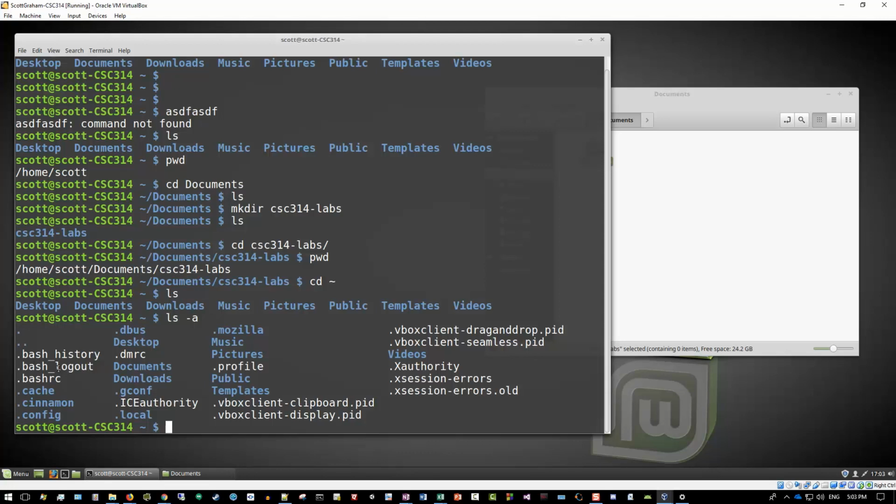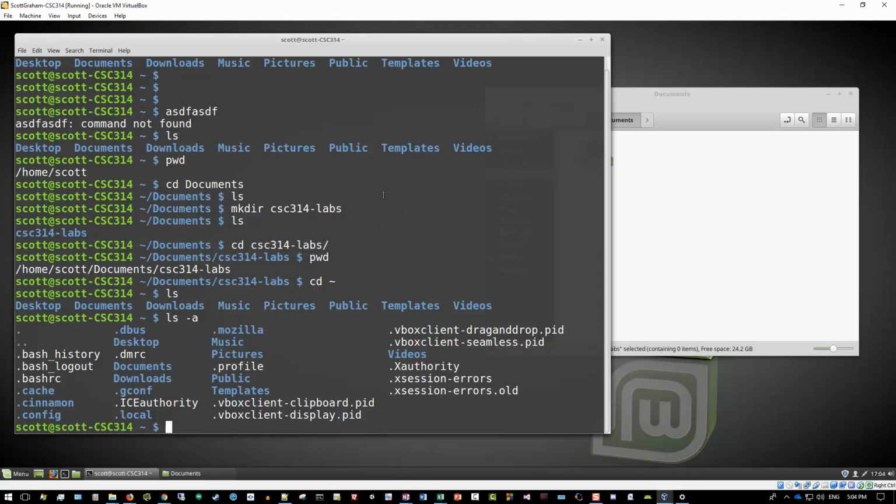Most of these hidden files and folders are storing configuration information of one kind or another, and most of this was set up automatically for you when your user account was created. Some of these are things that you might eventually want to modify, particularly things like .bashrc and .profile. So .bashrc and .profile are things that you may eventually want to be playing with. This .bash_history file is storing a history of the commands that you enter into the terminal, which I might as well show you.